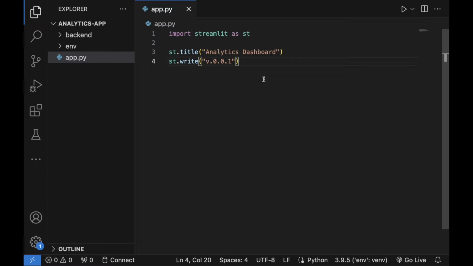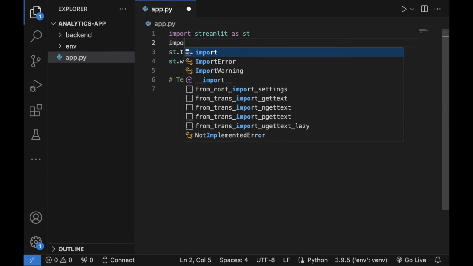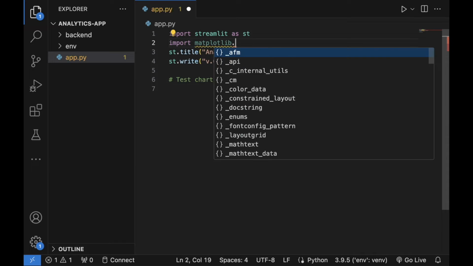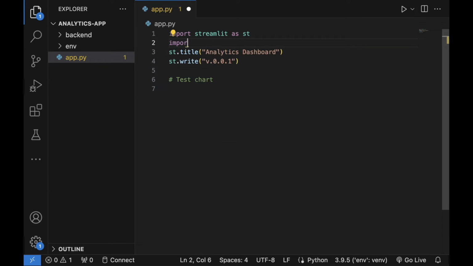So I'm going to show you how we can create a chart and display it in a Streamlit app right now. So this is just going to be our test chart. And for this, I need to import matplotlib. So let's do it right away. import matplotlib. Okay, maybe I need to install it.